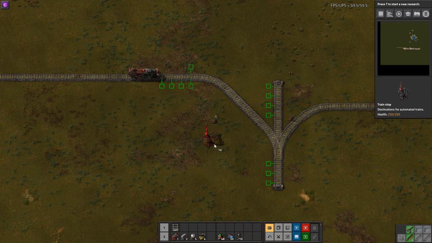If you hold a train stop in your hand, and move the cursor near some tracks, you'll be shown green squares where the stop may be placed. Note that you can only place the stop on straight sections of track that are aligned north-south or east-west, so no curves and no diagonals.